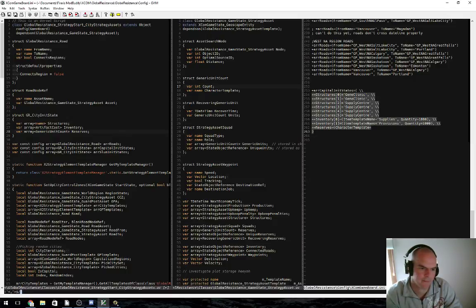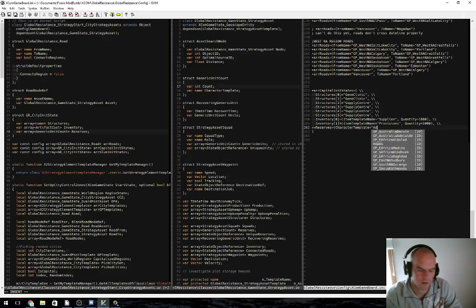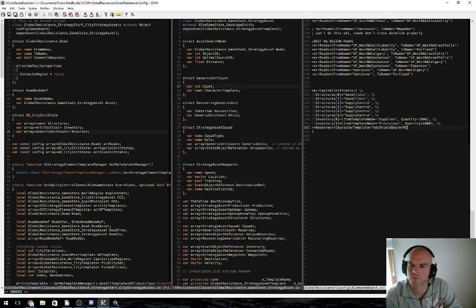Let's change all these. Alright, Advent Shield Bearer M1, quantity, let's go for 10 of you. Yeah, whole bunch of pods. What else do we need? Each of the structures has a defensive profile too. M1, alright, that'll do. Let's drop that down to 10.